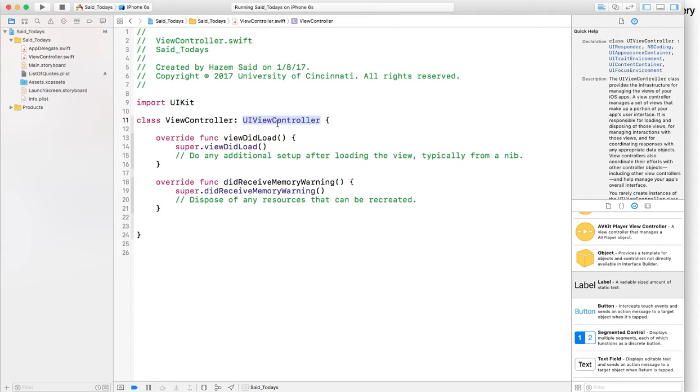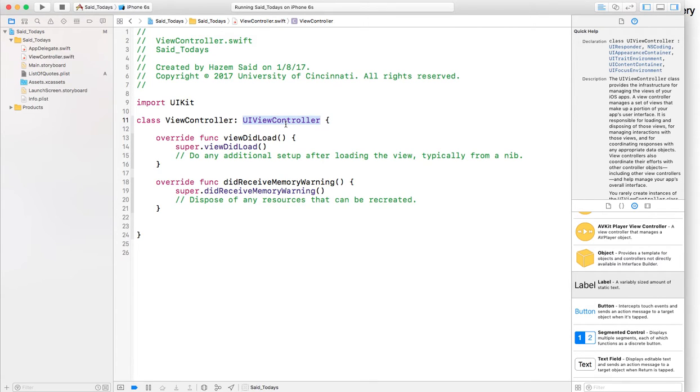The name that follows the colon, UIViewController, is an entity. If you look here in the quick help, it says in the declaration, class UIViewController. So this is another class. You can create your own class from another class, on top of another class, extending its definition. Who created UIViewController? It comes in UIKit. It's a member of UIKit created by the developers of the iOS platform.